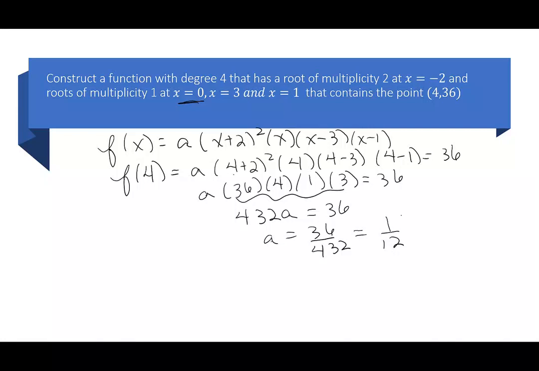Maybe try dividing like 432 by 36, or just look for common factors until you get this fraction reduced. Now I'm ready to put in my whole answer. f(x) is 1 over 12, (x plus 2) squared, x, (x minus 3), and (x minus 1). So I'm not going to ask you to multiply this out. That's a lot of work. I just want it left in factor form. So I hope that helps as we continue to talk about these polynomial functions.